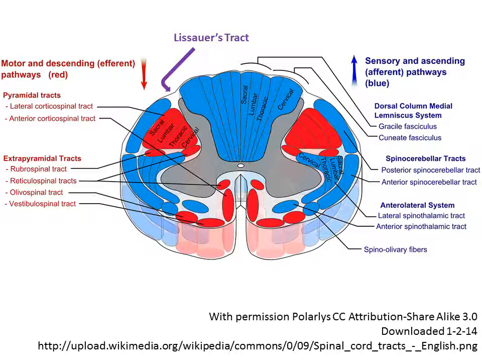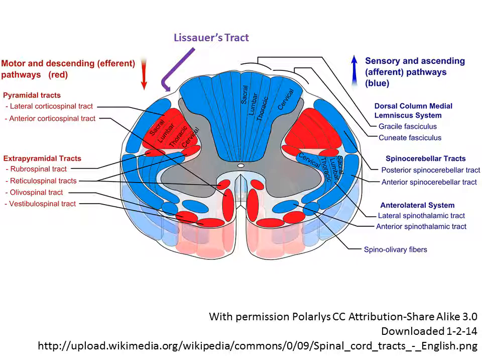I'm going to go to the right side. As we travel to the right, the next blue section we come to is the posterior spinocerebellar tract. I'm going to want you to know the tracts that I'm going to name. I'll let you know if there's a tract that you do not need to be familiar with. The next one we come to is the anterior spinocerebellar tract. I am not going to ask you to know the location of that particular tract.